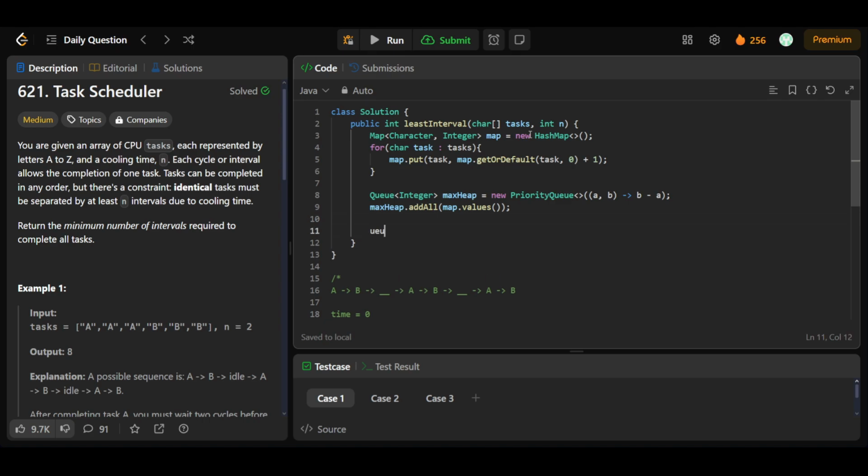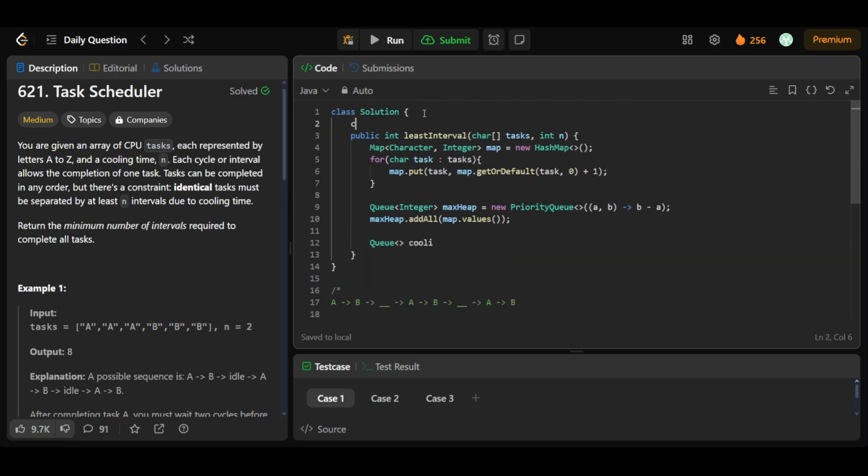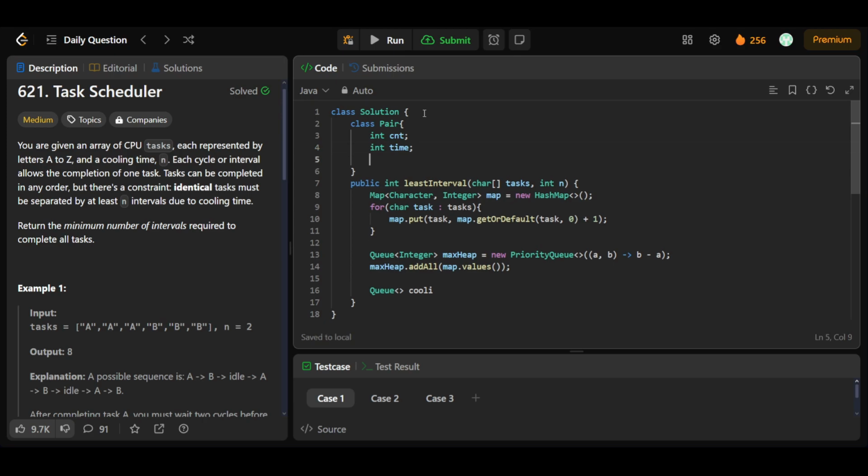And then let's have a queue of pair, because instead of using a built-in pair we can just create another class, Pair, where we'll have the count and the time at which we can access it.